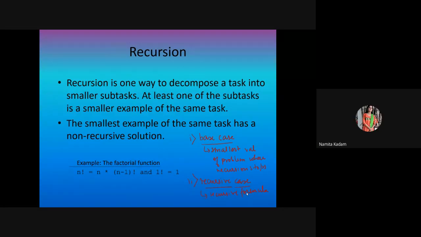Ma'am, the Pascal triangle will also have to be written using recursion, right? You can write it both ways. You can write it using iteration. See, every problem that you have can be written iteratively, and every problem can be written using recursion. But some problems are more natural to write using recursion, and some other problems are more natural to write using iteration. Some can be written in both ways. Both are easy. So then it depends.